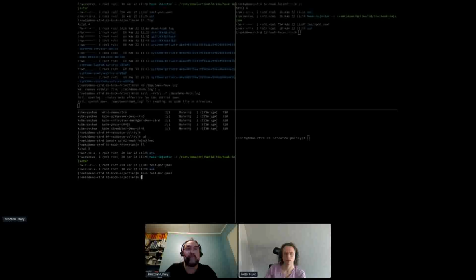So let's see what happens if I apply this without the hook being in place. Okay, I don't have the hook, so nothing should happen here. Running, no hooks got executed.